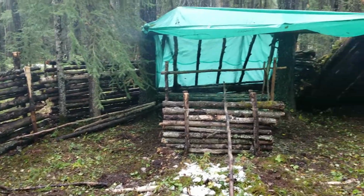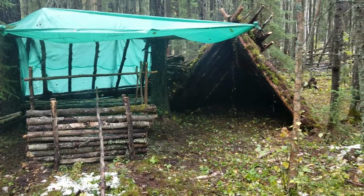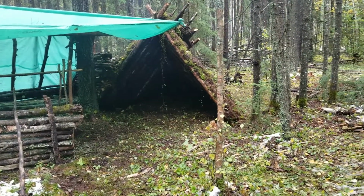In this episode of Bushcraft for Beginners, we're going to take a look at building your very first shelter, a debris hut. Stick around.